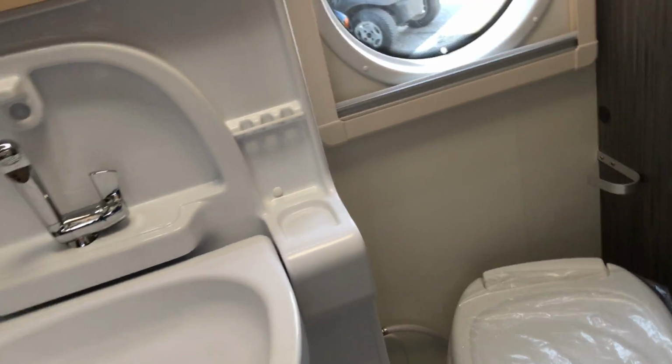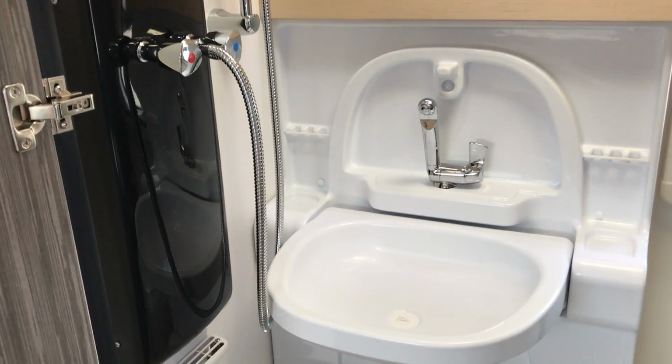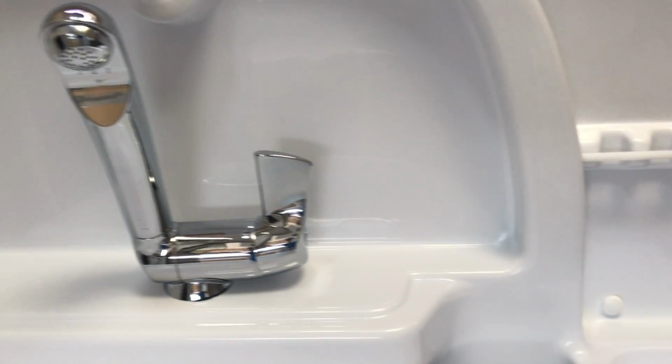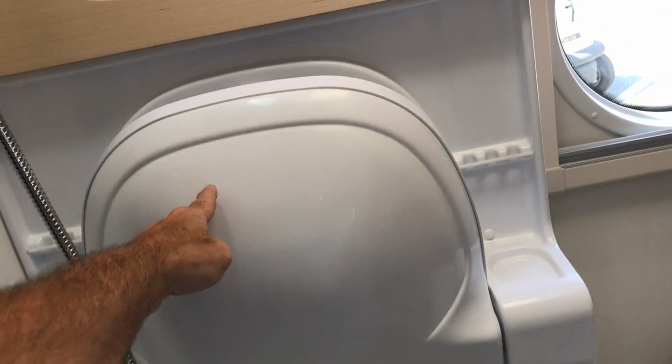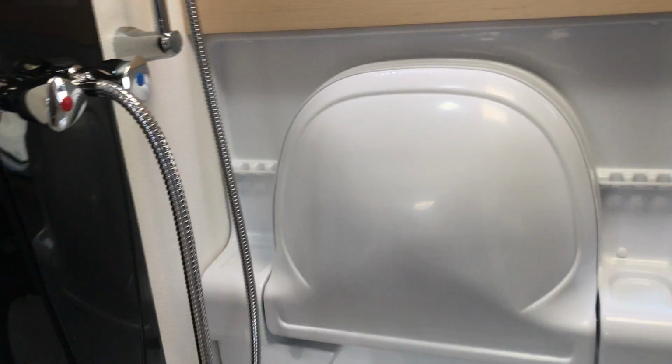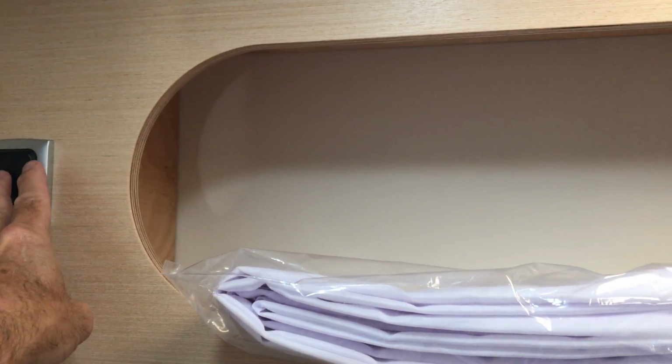And then of course the sink pulls down, as you can see there. And of course you have room on either side for toothbrushes. I mean, they really have thought this out. And then of course this just folds back up there. And of course the drain is in here. You see the Aldi system. Now you do have a 110 outlet in here, GFI protected. And then the lighting for inside there, you can see is there.